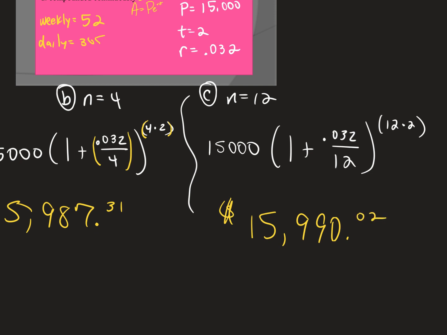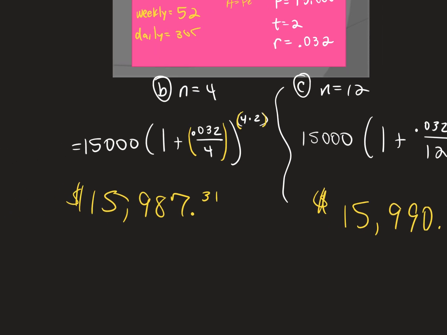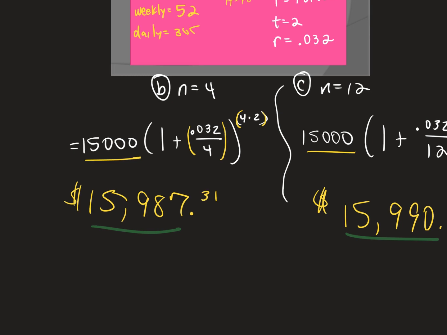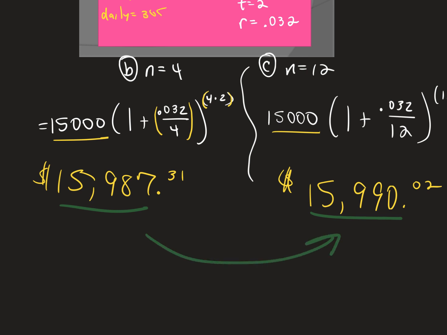All right, so I want you guys to look at this for a second. This is really, really, really important information. I'm serious. What did we start off with in each equation? 15,000. Okay, so look at this. You started off with 15,000 in each equation. Look at how much interest after 2 years you have. Is it a huge, huge, huge difference? No. Is there a huge difference between when you compounded monthly and compounded quarterly? No. It's a difference of $3.